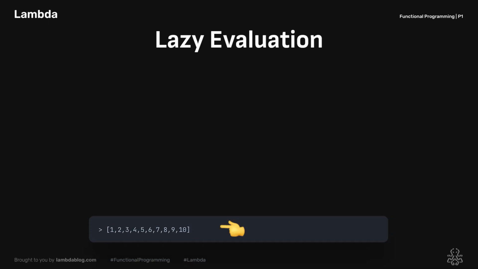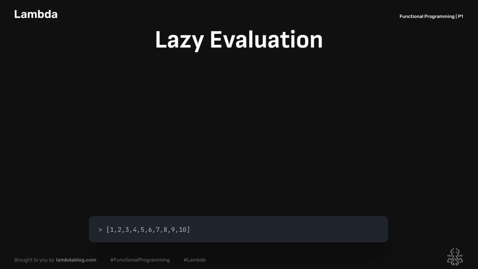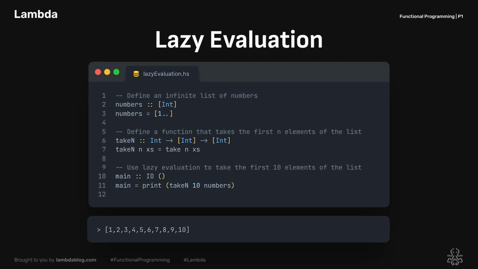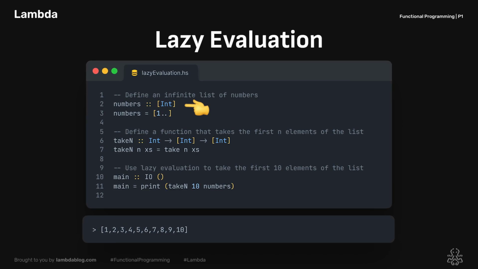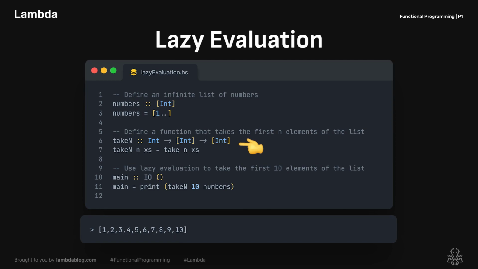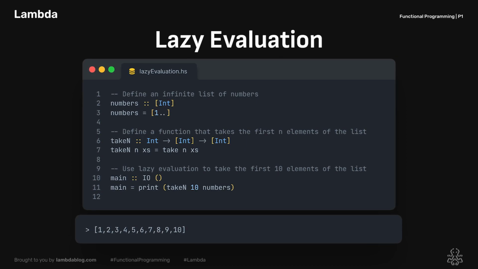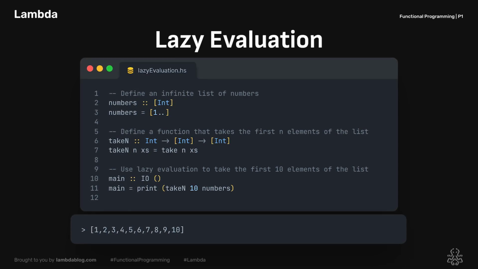Imagine that you have to create a list of numbers. The catch is that the size of the list isn't explicitly known until runtime. Luckily, Haskell's elegant design empowers us to effortlessly generate an infinite list of numbers while conserving memory and optimizing performance. In Haskell, we can cleverly create an infinite list that contains all the numbers we might ever need, and then selectively extract only the values we desire on demand. This unique capability, known as lazy evaluation, ensures that we don't waste unnecessary memory by storing the entire list at once. With this approach, we can efficiently work with large or even infinite data structures without burdening our system resources.